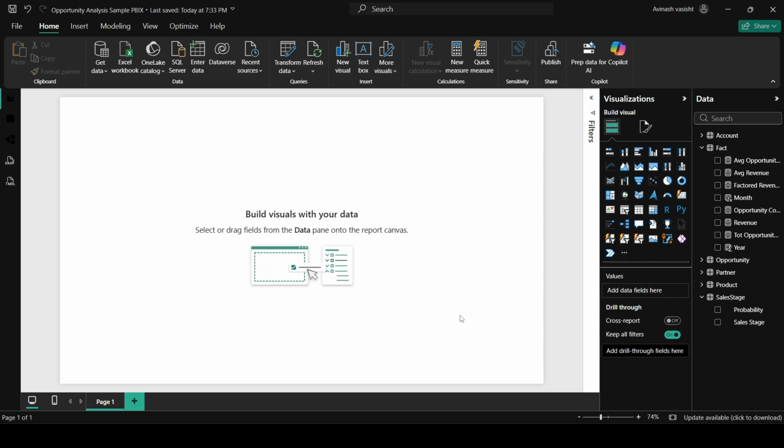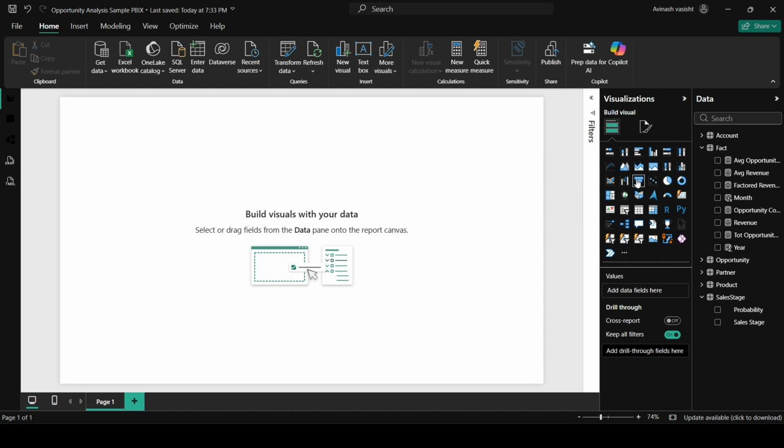Hi everyone, in this video we're going to look at the funnel chart that is available in Power BI, and this chart is really helpful for understanding a sequential process. As in a sales pipeline, we have different sales processes like leads, prospect, client, and finalizing the lead. And it is very similar to a funnel.